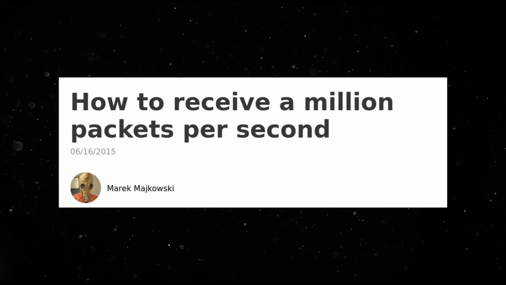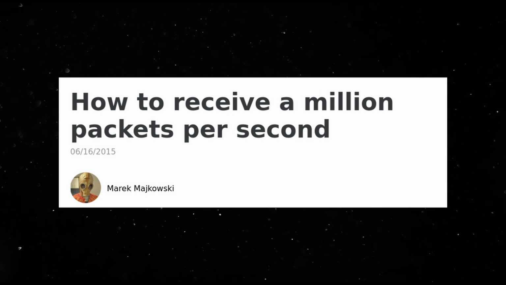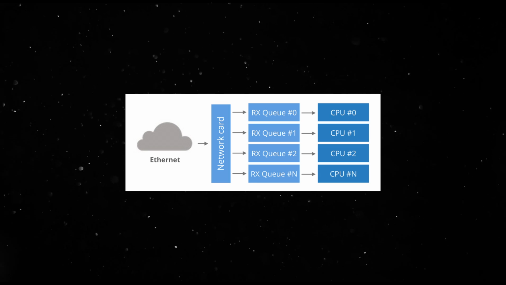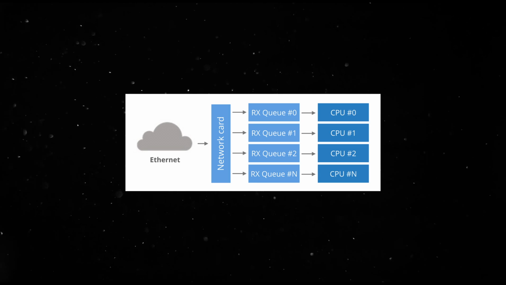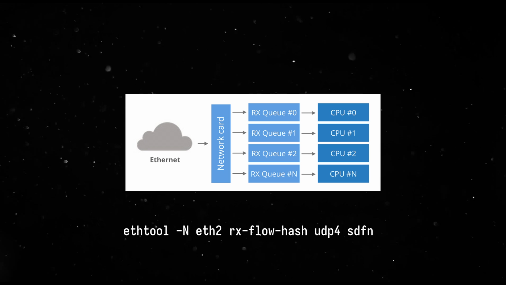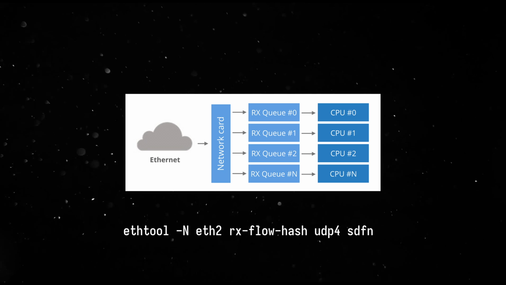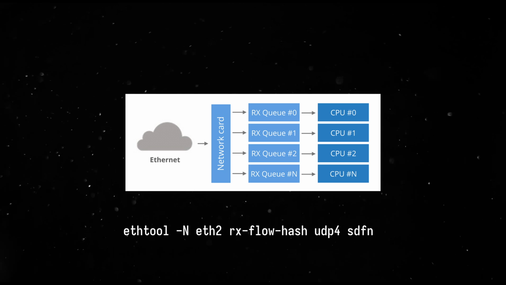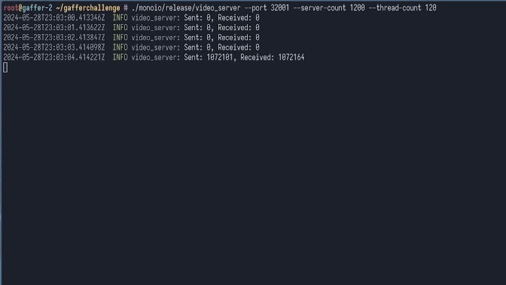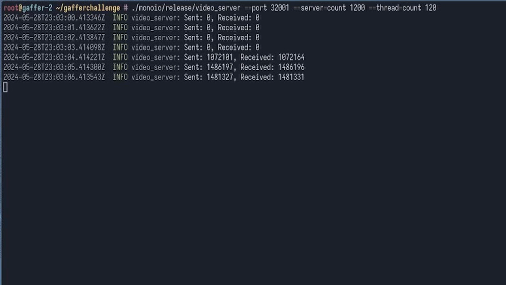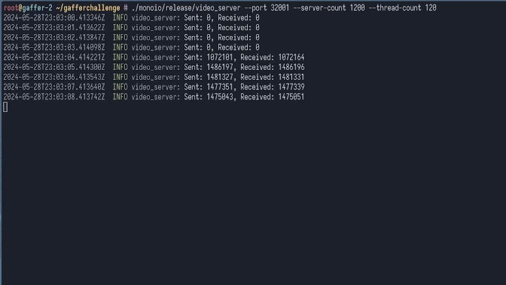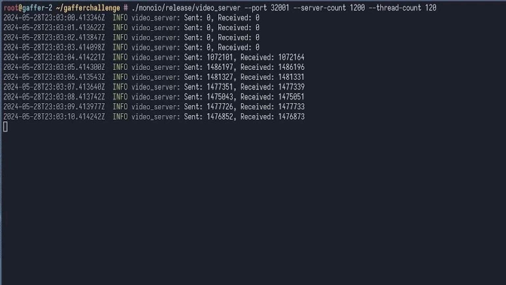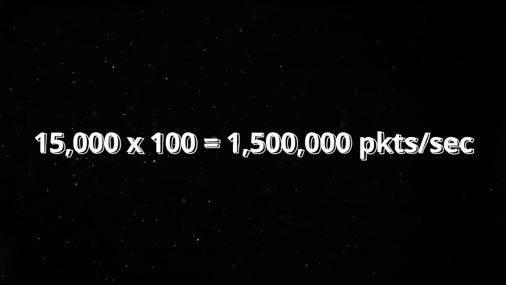As outlined in the Cloudflare blog about receiving 1 million packets, I got past another hurdle by modifying how the NIC sends data to my server threads. By running this ethtool command, I can tell my NIC to send packets to the same thread based on the IP port hash of the sender and receiver. Oh, that bumped up packet count by a lot. At this point, we are receiving from about 15,000 clients at the rate of about 1.5 million packets.